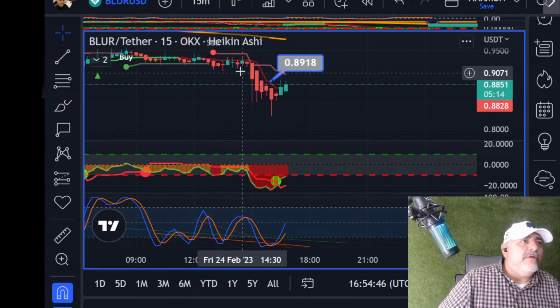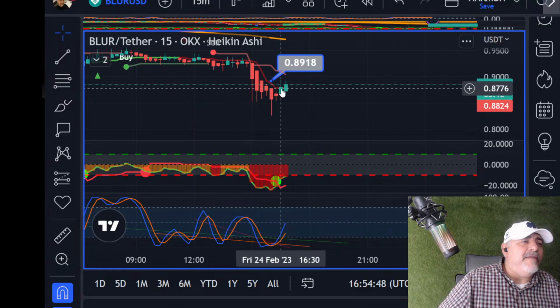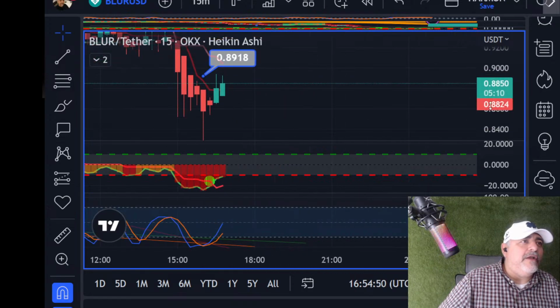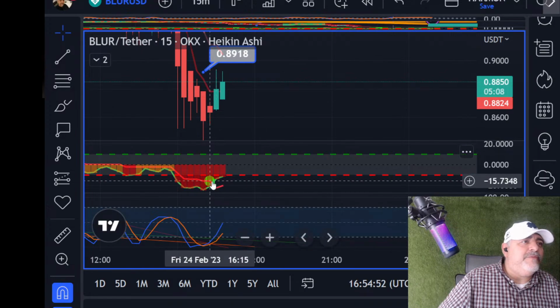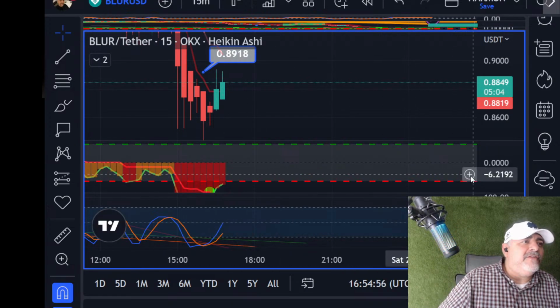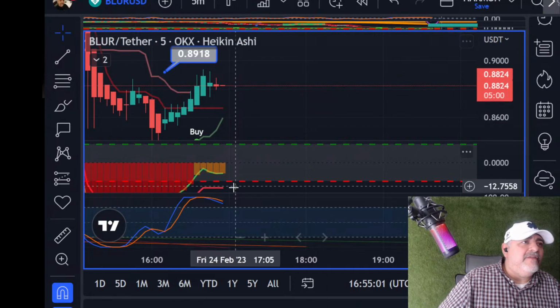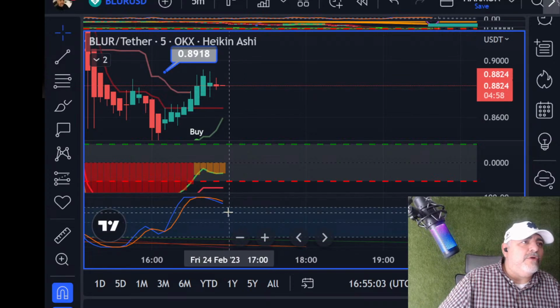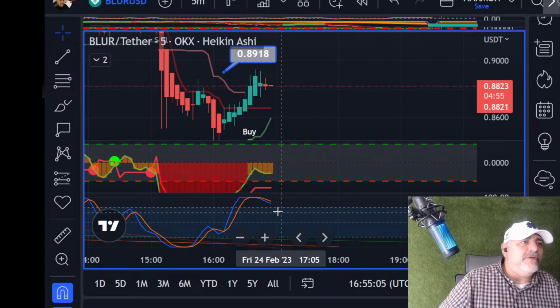So what do we got here? We have a red trend showing that this is more of a shorting position than a long. Get it? Red trend, short position. Even a green moon just means there's going to be a slight pump. And then as soon as this RSI bends down, we're going to short. We go to the 5 minutes. As soon as this RSI bends down, we're going to short. It's getting there. It's starting to build that momentum.